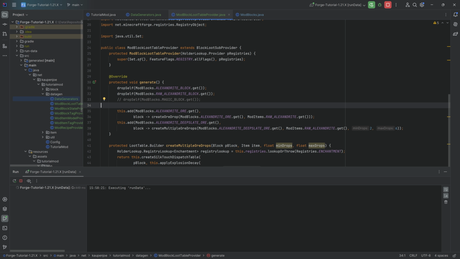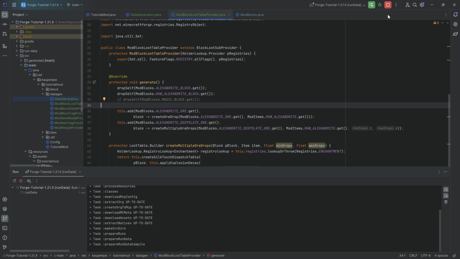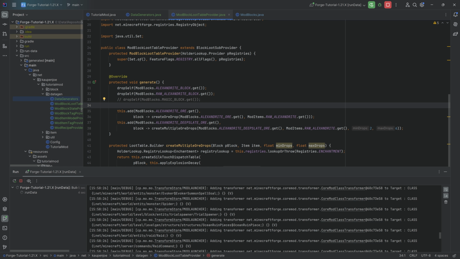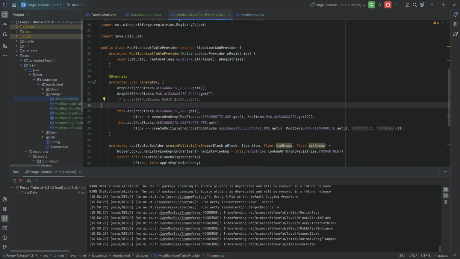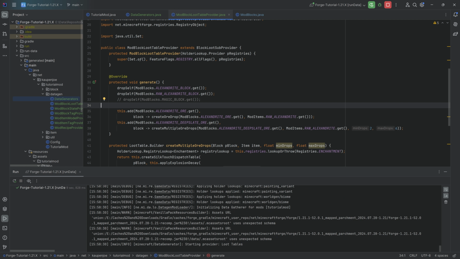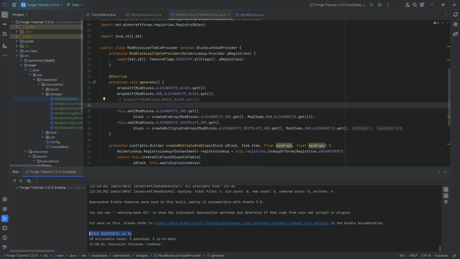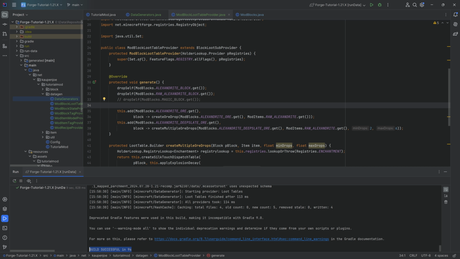And if you now rerun this over here, run data, and then just the play button, what you'll find is it's going to run through totally fine. And in the end, once it actually runs through, you can see 9 seconds, we get a build successful. That is usually the desired outcome. What's most important here is, though, all providers took however many milliseconds, and then you can see how many different JSON files have been written, and 4 of them have been written.